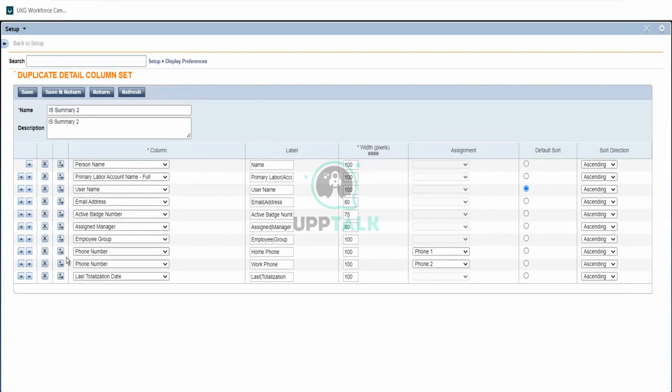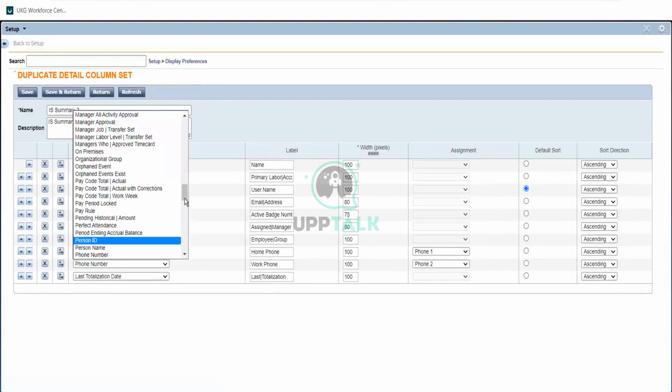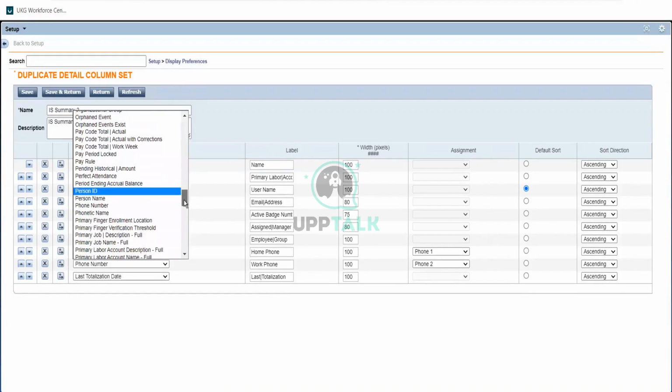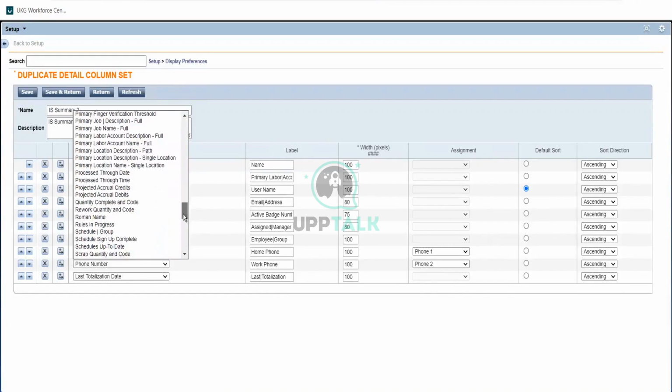Now I'm going to remove this work phone. I don't need this. Either I can cancel it or I can give a new name and add some other details here. So instead of phone number, we can add hire date, which is currently not there.